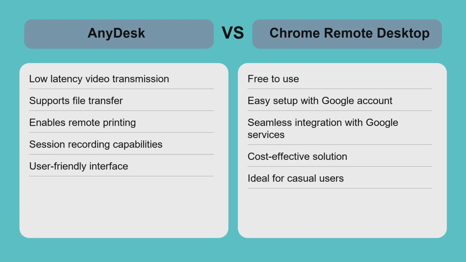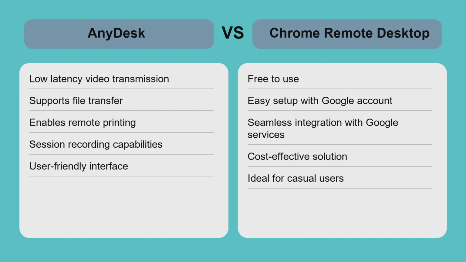When comparing AnyDesk and Chrome Remote Desktop, consider your specific needs. If you require advanced features like file transfer and remote printing, AnyDesk is the better choice. Its performance and functionality are tailored for professional environments. On the other hand, if you need a simple no-cost solution for occasional access, Chrome Remote Desktop is more appropriate.